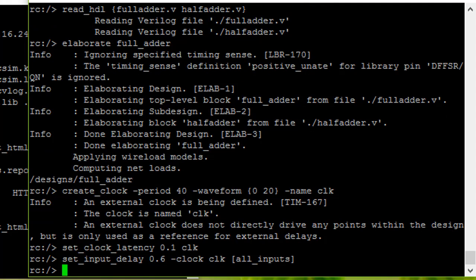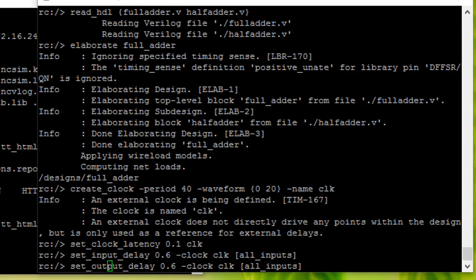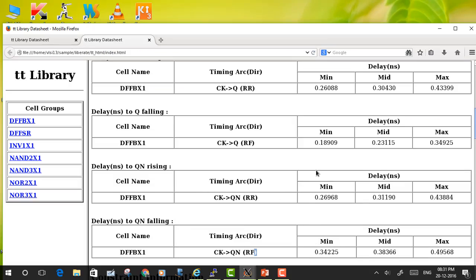Similarly, I also need to set the output delay, where for the output delay we have to account for the setup time as well as the wire delay, which is the delay for the sum and the Cout to reach my output flops. So we'll just go back again and look for the setup time.